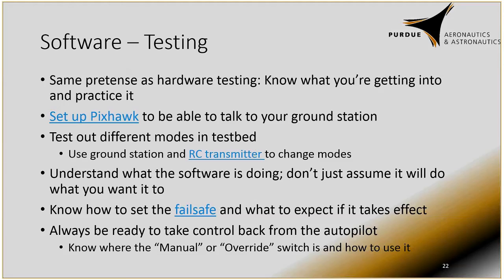Testing the software, the same thing. You need to know what you're getting into. Make sure you can do it before you need to go do it for real in front of the Boeing folks, right? So you set up your PIXLOC to be able to talk to your ground control station, test out your different modes. You can change modes with the ground station or your RC transmitter. Understand what the software is doing. Don't make an assumption. Don't guess. You should have this all down to a science by the time it gets to the fly off.